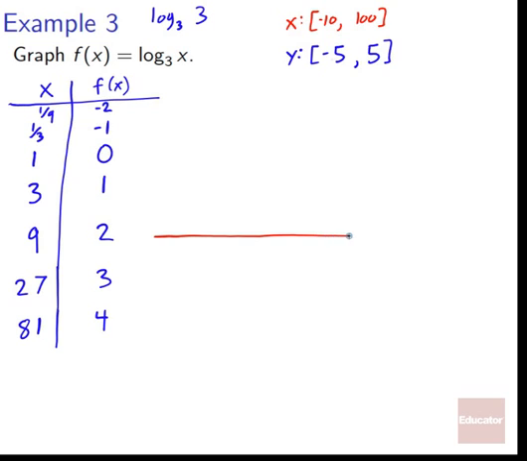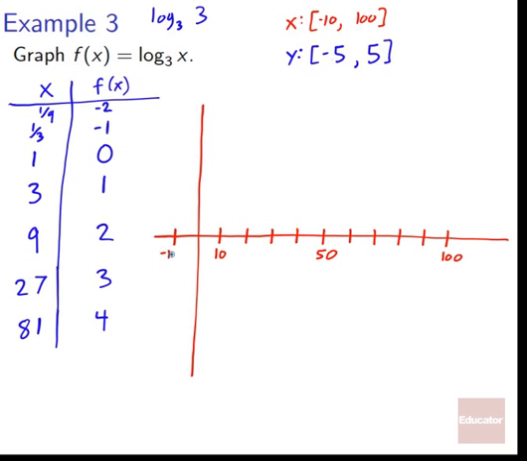So start here. Here's our x-axis, y-axis. So make a scale. Scale for the x will be in chunks of 10, because we have to cover a lot of ground. So negative 10, 10, 20, 30, 40, 50, 60, 70, 80, 90, 100. And we could keep going if we want, but that's good enough for us. So here is a 10, here is 100, and we'll mark 50 in the middle. And negative 10. So we can see the scale on it here. For our verticals, 1, 2, 3, 4, 5, 1, 2, 3, 4, 5. Here's negative 1, negative 5, positive 1, positive 5. Great, now we're ready to plot down some points.